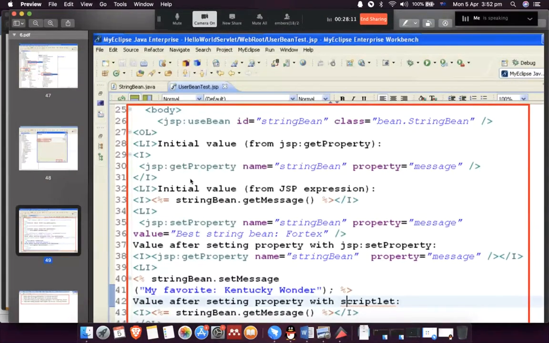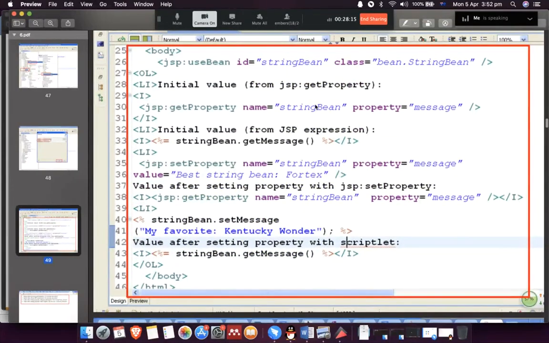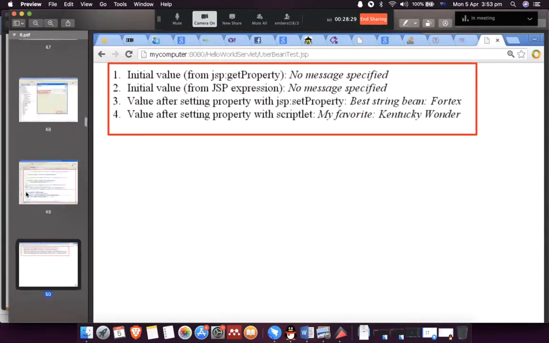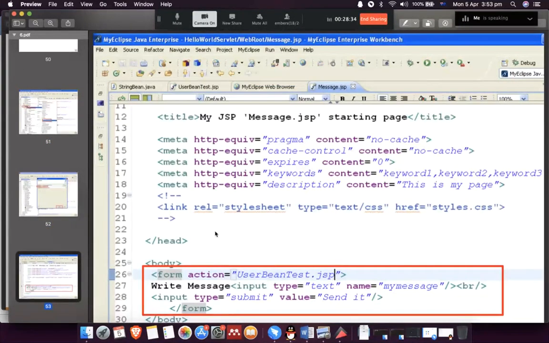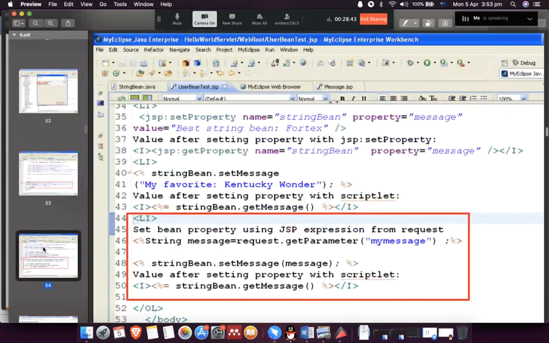So you will use getProperty to get the value of the string, and then you will use a setProperty. Here you're actually using scriptlets. And later you will change your JSP to add a form, okay? And then you try to get the value from the form, just like what we explained here.